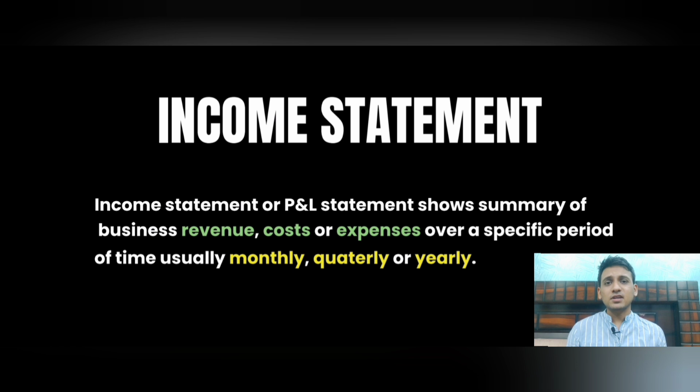Before we begin with the definition of income statement, there is one thing that we have to understand: the main goal behind the income statement is to understand if a business is actually making any money. So let's begin with the definition. An income statement, also known as P&L statement, which is profit and loss statement, is a summary of a business's revenue, costs and expenses over a specific period of time, which may be monthly, quarterly or yearly.